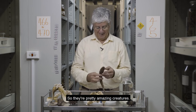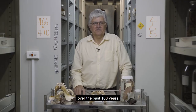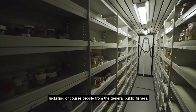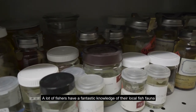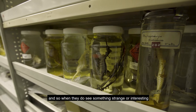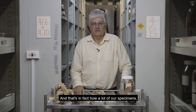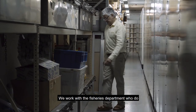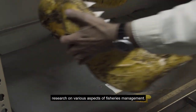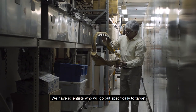A lot of people have contributed to the fish collection over the past 160 years, including people from the general public. Fishers have a fantastic knowledge of their local fish fauna, and when they do see something strange or interesting they might bring it to the museum — that's in fact how a lot of our unusual specimens have come into the collection. We also work with the fisheries department, who do research on various aspects of fisheries management.